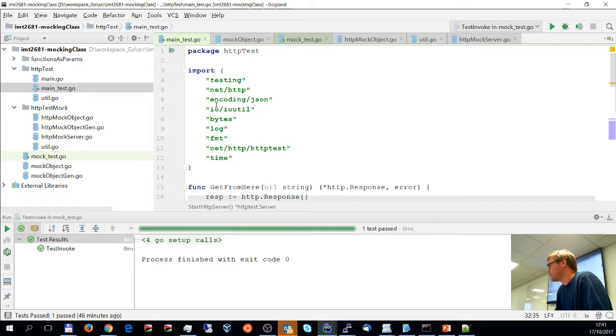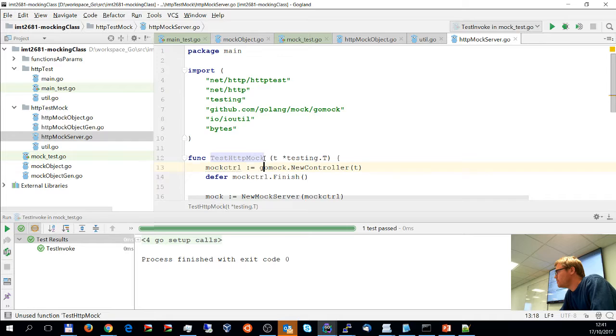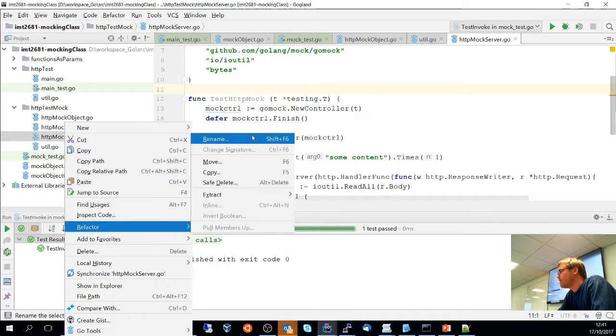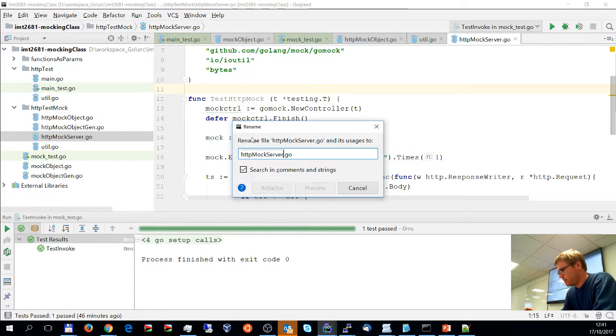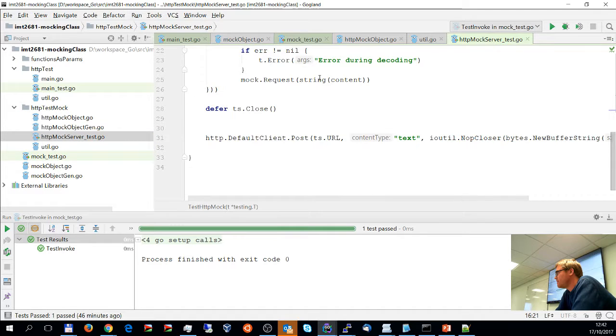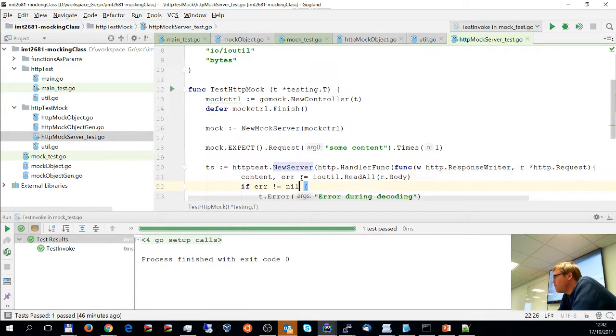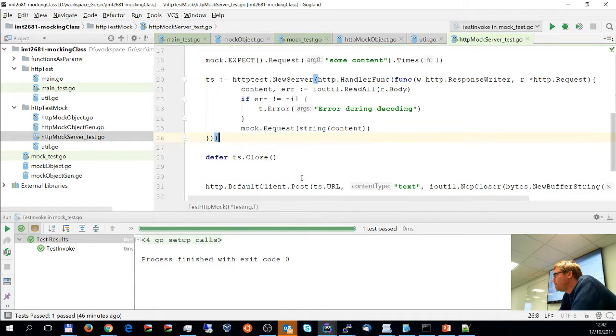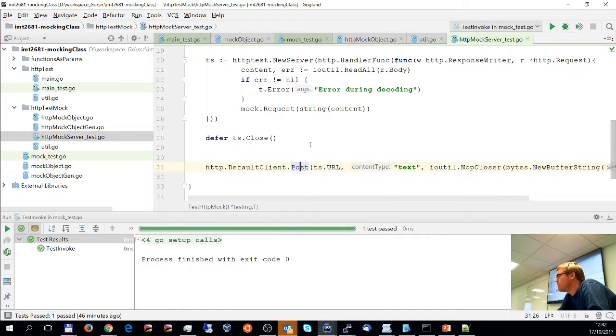What else did I forget? Does anyone spot any issue here? Start with Test. Ah, right, yes, sure. This one is wrong. Obviously need to rename the file accordingly. It needs to be called with the suffix _test. So now we have an executable test function. What it's doing is creating a mock. We specify a single expectation. We bring up a server, we tear it down afterwards, and we have a single invocation.